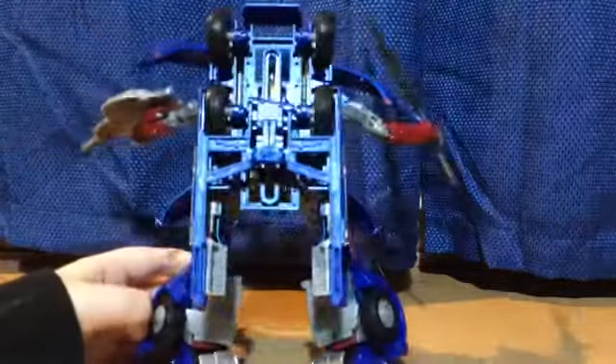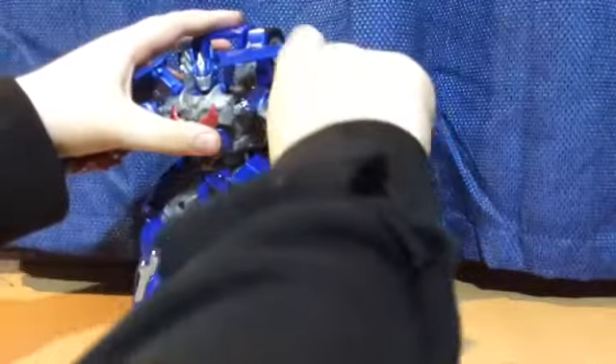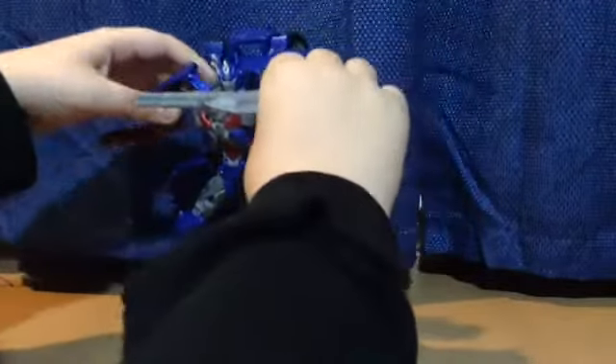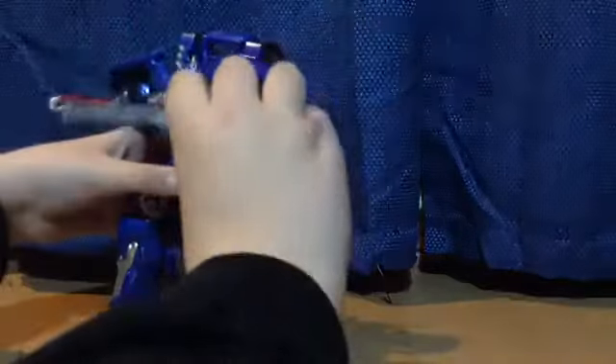You just turn him around and there's this holder thing. Like I said, the old one has that same thing, so if you want to not do the Optimus Prime pose you can put this in behind him. Sorry, I just hit my finger. And there's Optimus Prime. So articulation — you get the arm in and out, swivel the arm, legs out and in, and the head swivels. It's a little bit loose, but yeah.